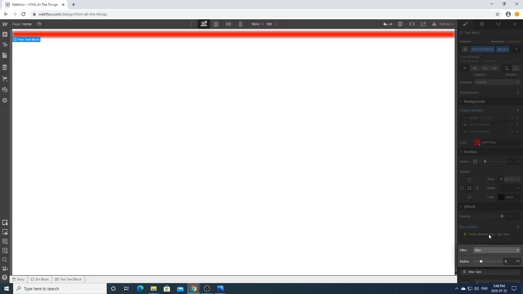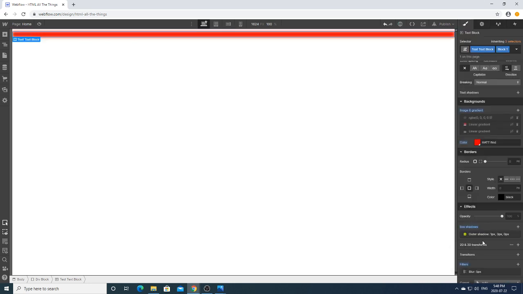Filters, same type of thing. I haven't actually used filters at all on here. So again, this is gonna be a little bit of exploring. We're gonna mess around with this stuff. But do you want it to blur? Do you want the brightness, the hue to rotate? Those type of things. I assume these are used for pictures. Like again, I haven't really touched it. So maybe this is for like the Gaussian blur type of thing, so that we don't have to.